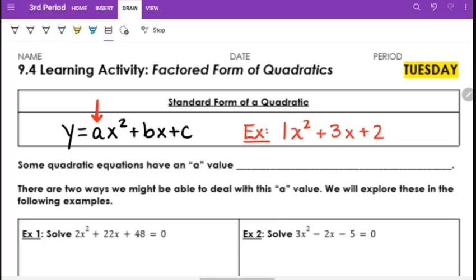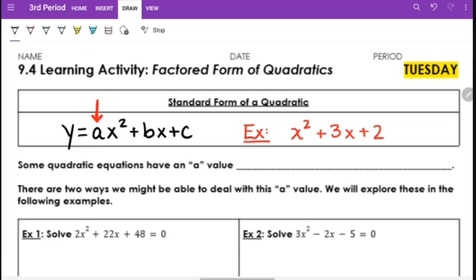But when there's a 1 in front of the x squared, we don't normally write it. So all of our equations have looked like this, with just an x squared in the front, and we have factored them. Those are what I would call easier problems to factor. They are straightforward. We can start them off all the same way. But not every quadratic equation starts with a 1x squared. We could have a 2x squared, or a 3x squared, or a 4x squared, etc. And if we ever have to factor those, things get a little more complicated. That's what we're going to work on today.